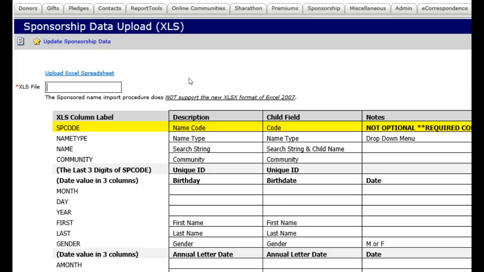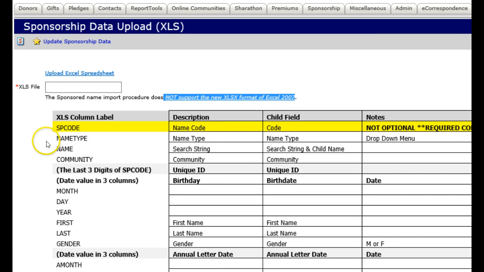You will be creating an Excel spreadsheet, and the first thing to note is that the process doesn't work with the new Excel file format that produces a file extension with the XLSX extension as the instructions show you here. It must have the older XLS extension. So if you're using a newer version of Excel, you can simply choose to save your file in an older format. Let's look at the instructions.